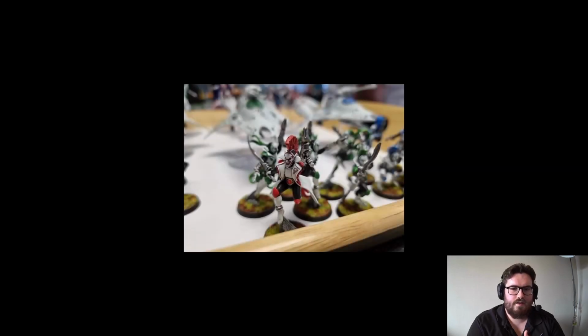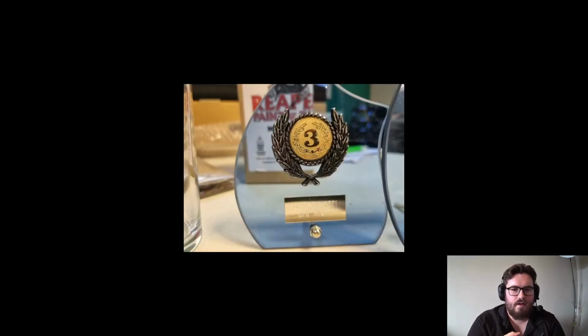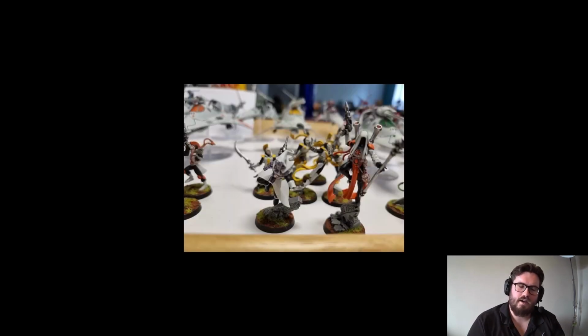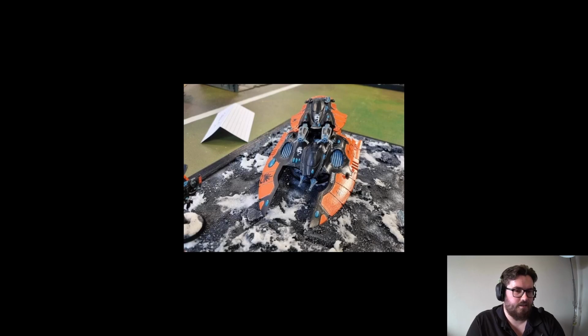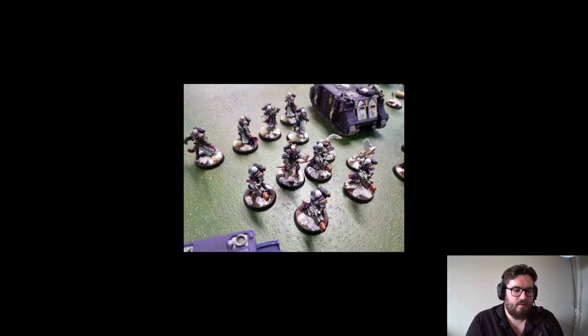Day two, again, went pretty smoothly. There was only one hiccup, one mistake. Someone, and I would not name names, that's not the kind of person I am, didn't count up their command points correctly. I didn't catch this. Actually, Innes was catching it. He was playing this person, and I don't know exactly what the thought process was for why this wasn't accounted for correctly, but they were 3 CP higher than what they should be.